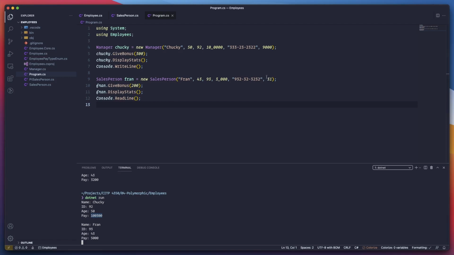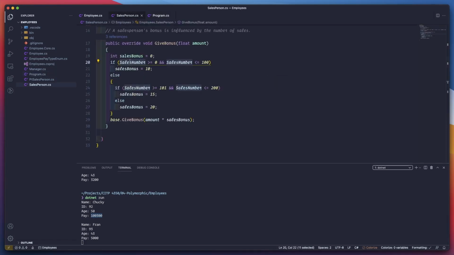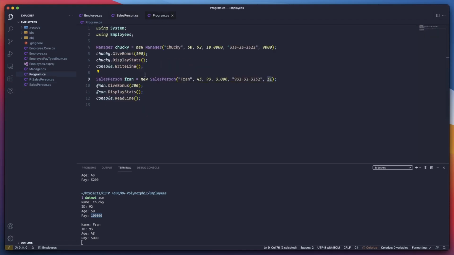He has 31 sales, as we can see right here. Oh, it's actually not printed here. We have 31 sales. That means he goes to this category. So the sales bonus, and let me just change that back, is going to be 10, and we just put in 200. 10 times 200 is 2,000. 2,000 plus the 3,000 that he already had at the beginning.